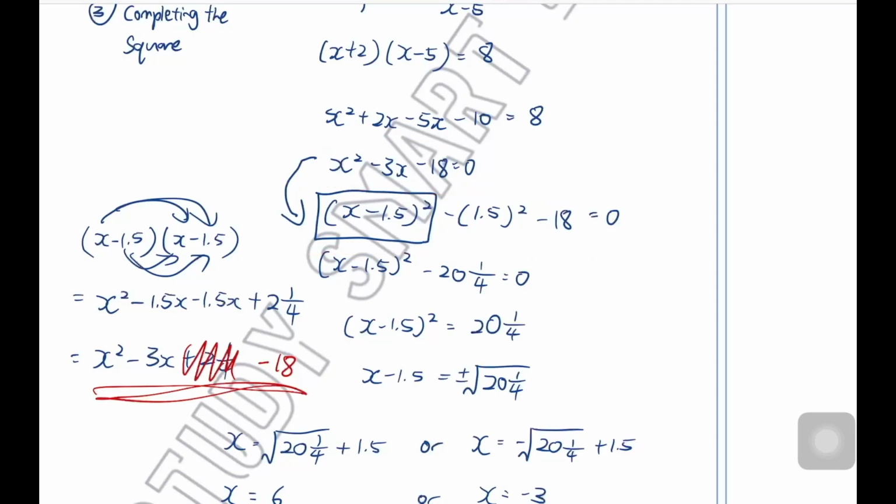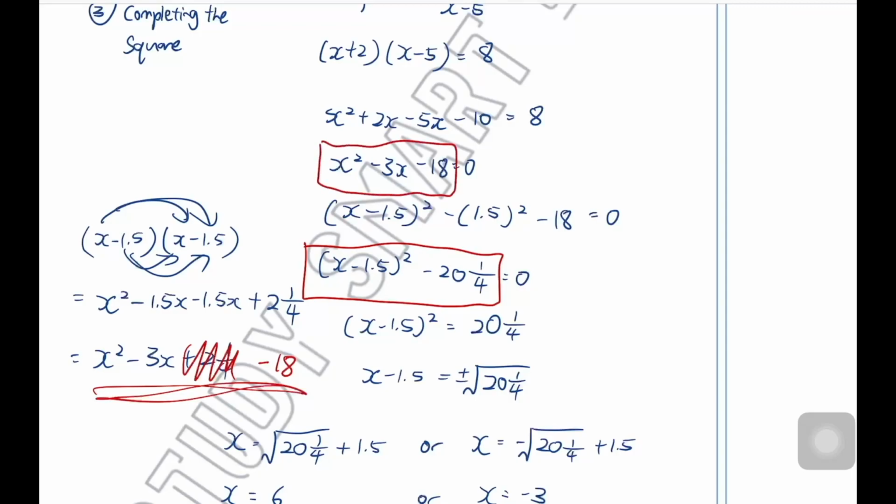So with that, I can further simplify the numbers, which are these things over here. Just put in your calculator negative 1.5 bracket, then square, minus 18, and you will get this. So with that, this is my completed square equation. This is the equation that I get after completing the square. And this equation, if you expand and simplify, will be the same as my starting equation. Okay, so that is the process that I went through to complete the square.